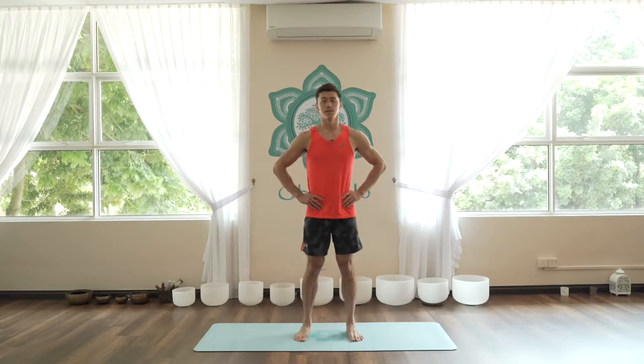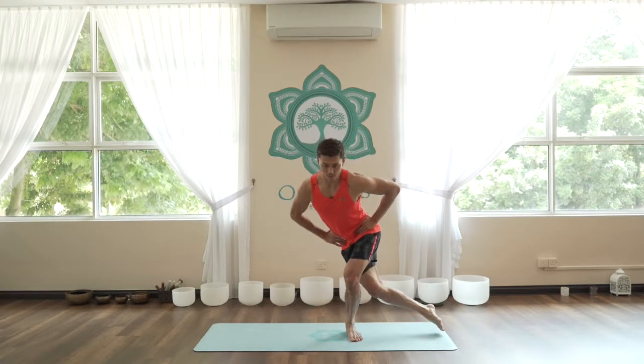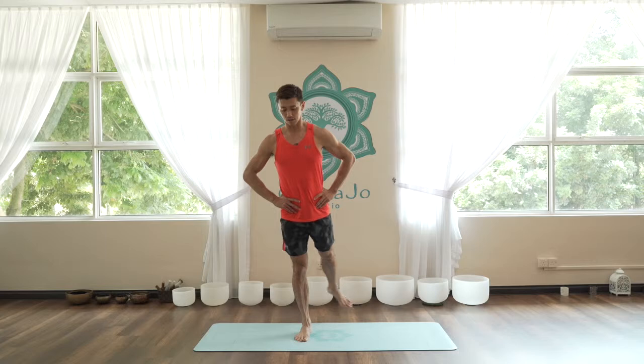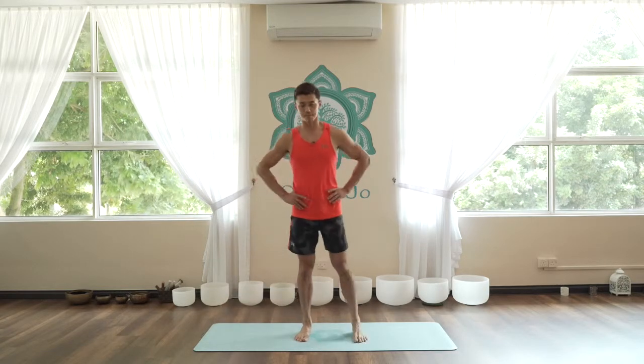Again, right leg sweep over and back, bend the left knee, reach down, and up. Oh, see, lost my balance there. Okay, so it's important to focus. The left leg behind and over, and touch, and up.